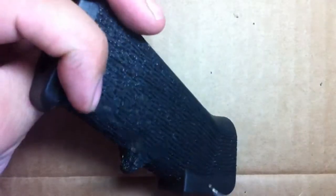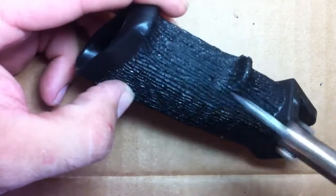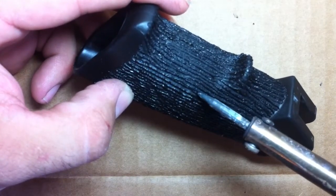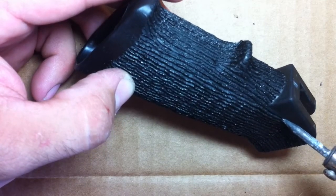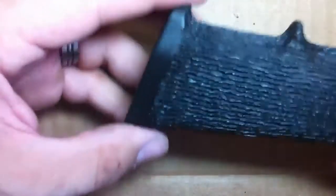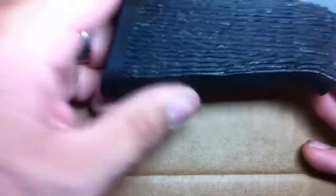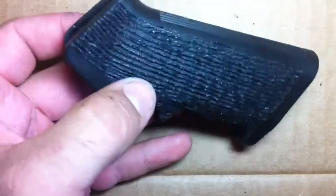Where do I go with that one? Okay. And that's it. That's all there is to it. I'm not going to do the back strap here because I like it kind of comfortable against the palm of my hand right there, so it's not too abrasive. But that's pretty much it. That's all there is to it.